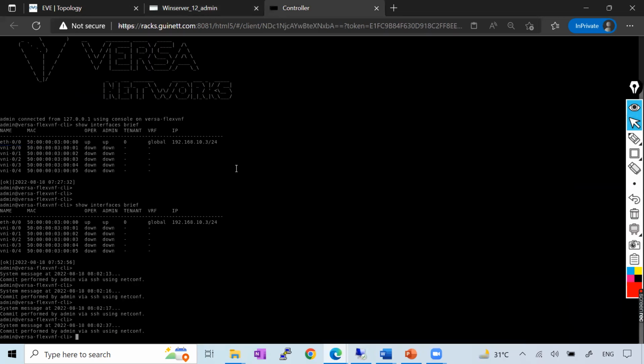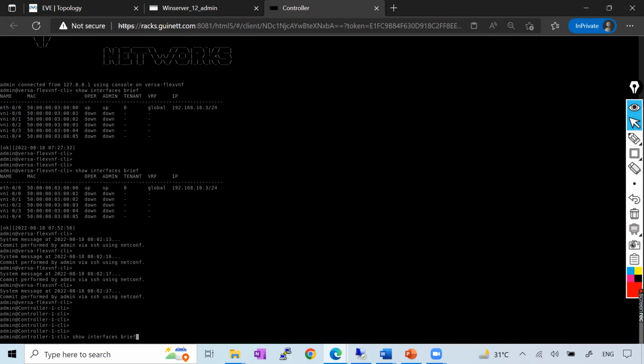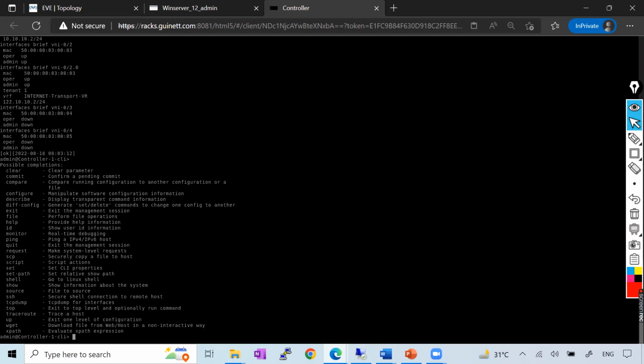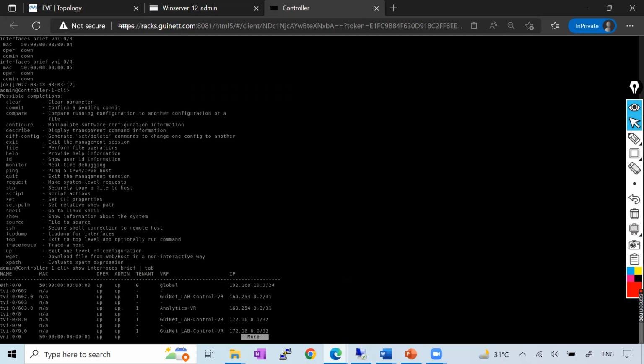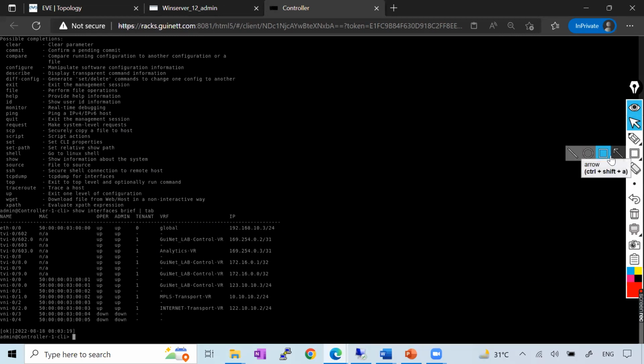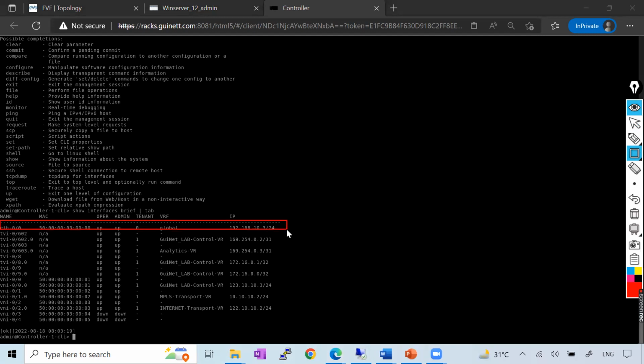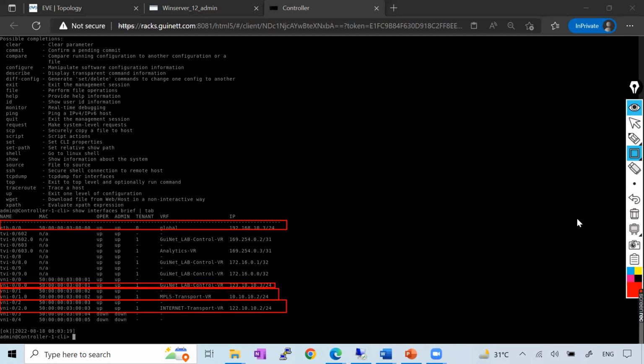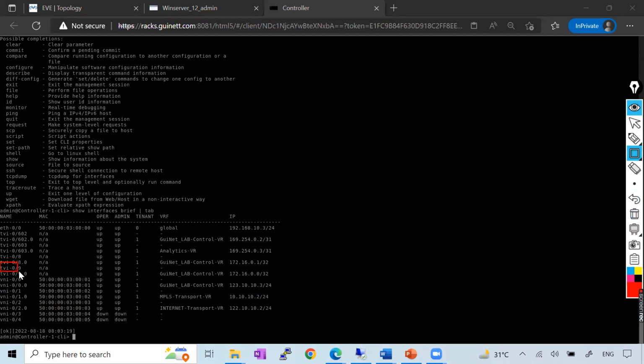Now if I go here and check that the system is pushing the configuration, let me run the show interface command with the tab keyword. You can see the IP addresses are automatically configured on these controllers. This IP address was initially configured for the northbound configuration, which we defined for these two interfaces: 0/0 is for the MPLS and 0/2 is for the internet. This IP is for VNI 0, which is our southbound IP address. And these are the overlay networks. This is a temporary virtual interface, the TVI, which takes IP addresses from this range just for building tunnels from the different locations. So this has been fully deployed.